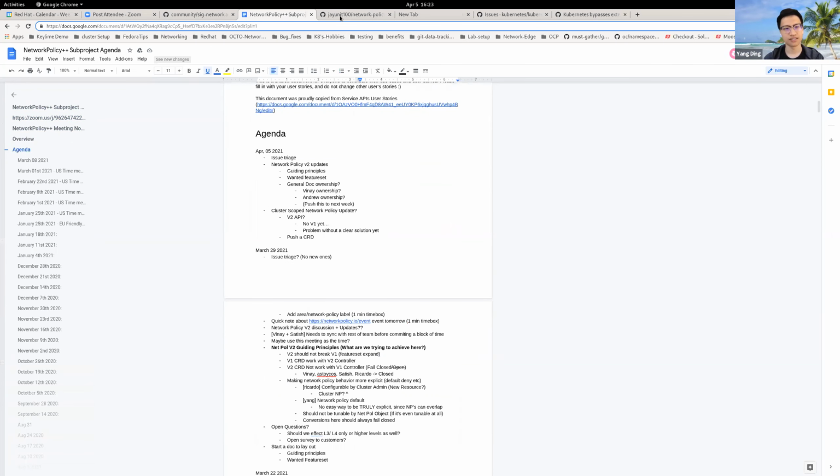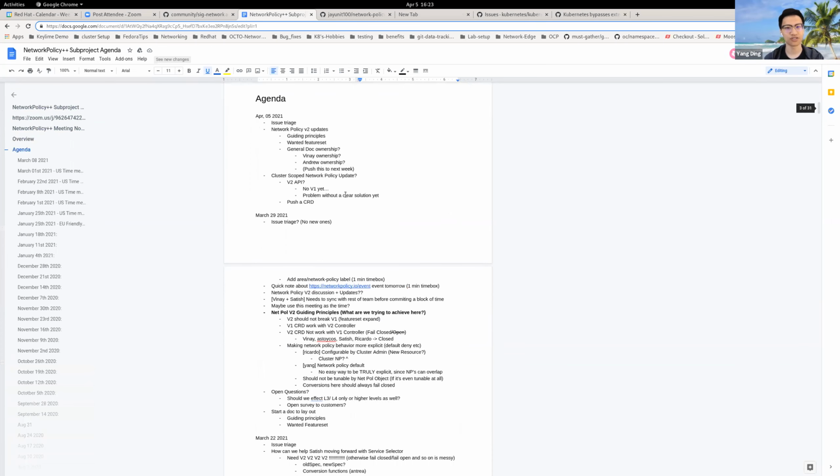So it doesn't allow us to add a new v1alpha1 version of a CRD into the same group. This was somewhat confirmed by Tim Hockin, I think, last Thursday.